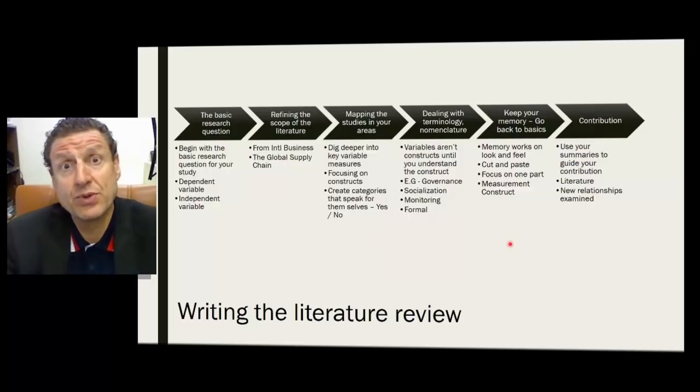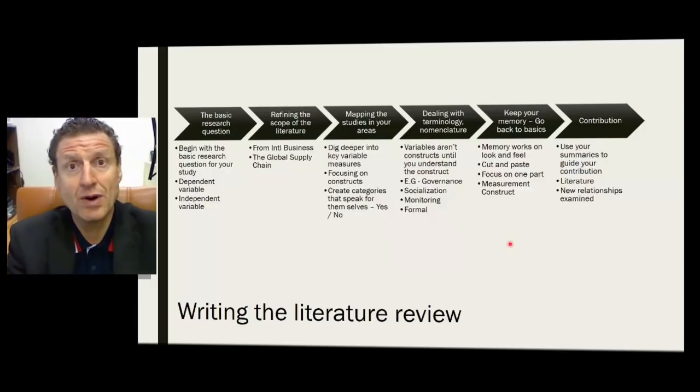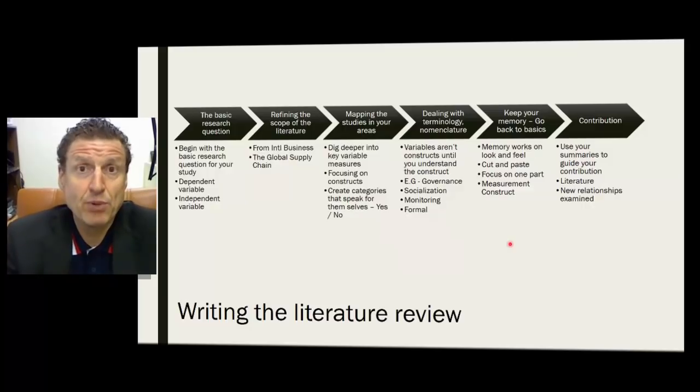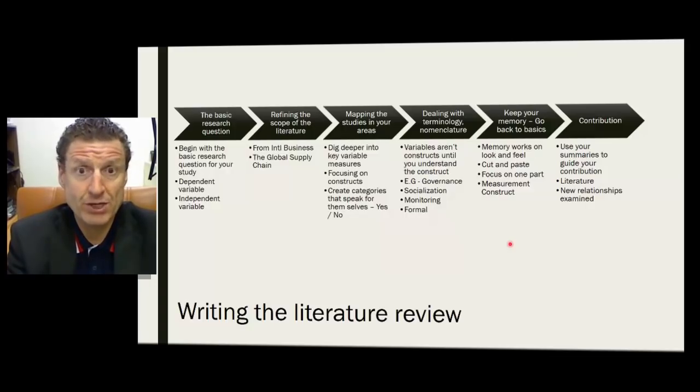Then we're going to go to the 4th area where we talk about dealing with terminology or nomenclature, because different disciplines have different terms for the same construct, or they use the same term but it means different things or different constructs. And so it's very important when you're writing, what terminology or what nomenclature are you using, and that is very, very critical. So we even dig deeper in understanding nomenclature on a particular dependent variable in our study.